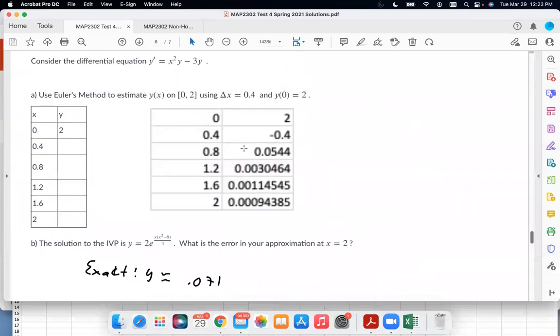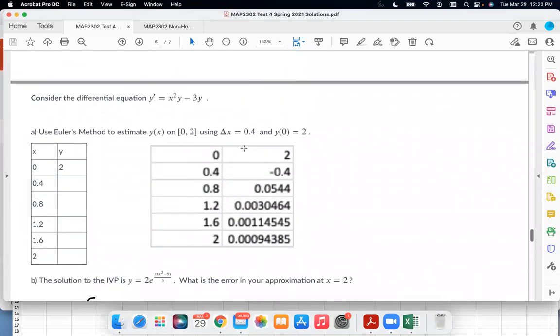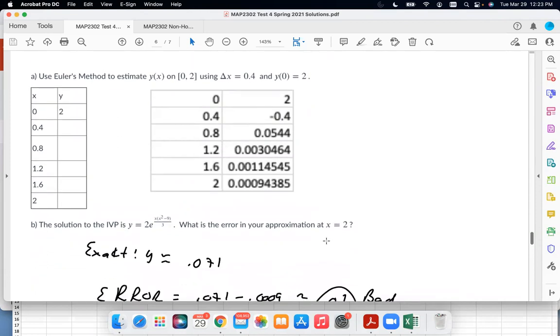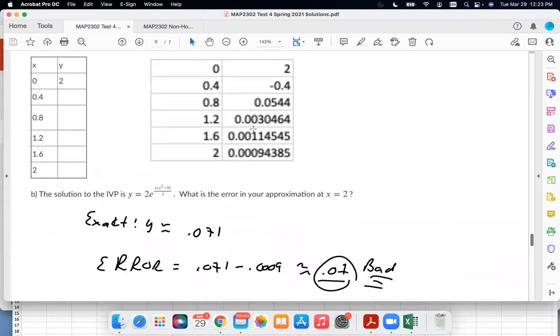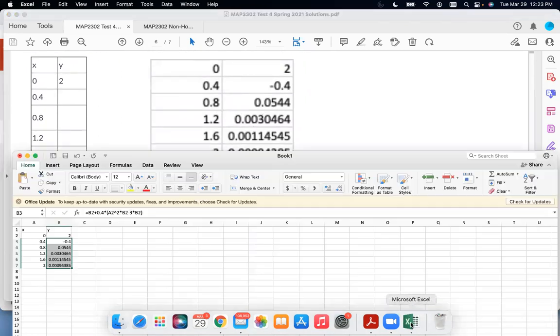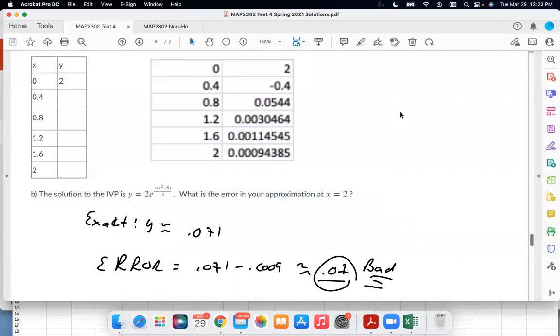Okay, so we could have done that by hand, or like you're going to have a question like this on your test, something where I ask you to use Euler's method. You do not have to do it by hand. Those can take forever, and there's so many ways you can type that into your calculator wrong. It's perfectly fine to use Excel and just do what I did, copy and paste this table. Like I could just grab this entire table here. Just highlight it and hit Control C, and now I could copy and paste that into a document.